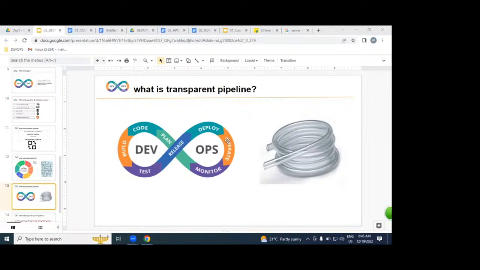What exactly are we going to be doing, guys? We are going to be replacing a complex pipeline with a transparent pipeline. Why are we calling DevOps a transparent pipeline? Because it is transparent and automatic. In the middle, if you get any issue, any problem, we can easily identify it and easily resolve it. But how does the actual DevOps process look?